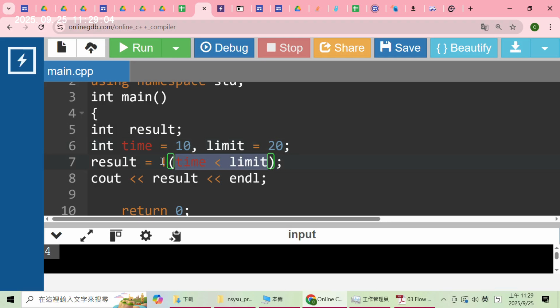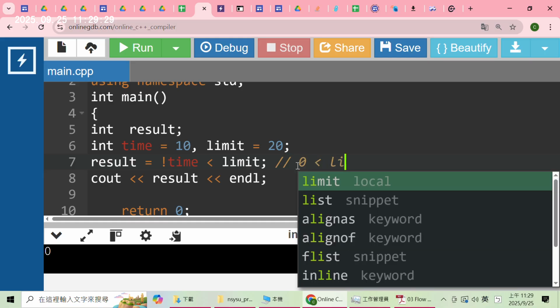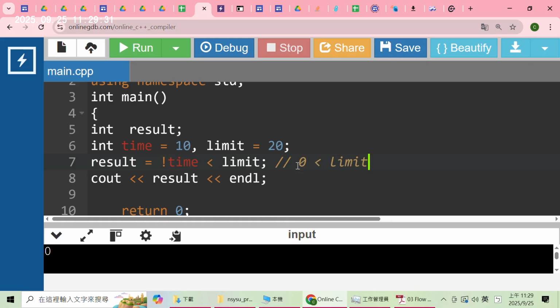And if you use logical NOT, this will become false, so result is 0. And if you omit the parentheses, then this becomes either 0 is smaller than limit, or 1 is smaller than limit.